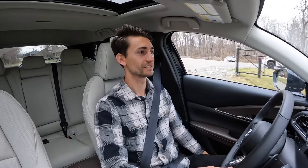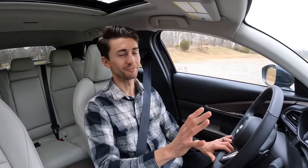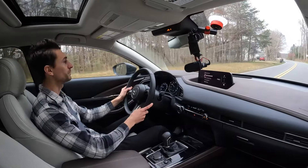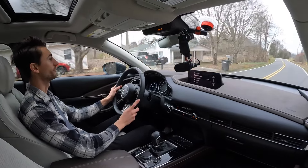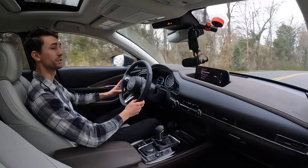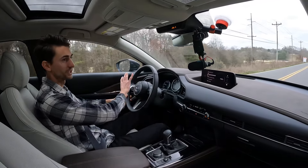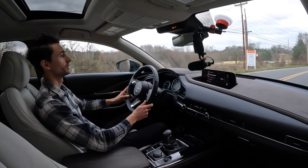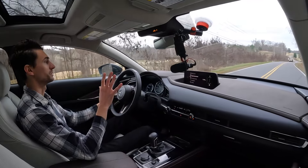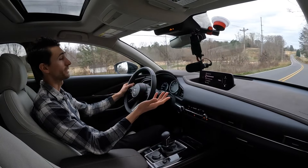My only true complaint is the seating position — I feel too tall and can't sink the seat the way I want to, so if you're over six feet I'd probably skip this one. But for the typical person looking for an affordable, nice-to-drive vehicle that's roomy enough, this is quite pleasant. On the highway it's quiet and comfortable, the suspension absorbs bumps very well, and it's easy and simple to drive. Mazda doesn't chase gimmicky tech — they give you simplicity at a good price.